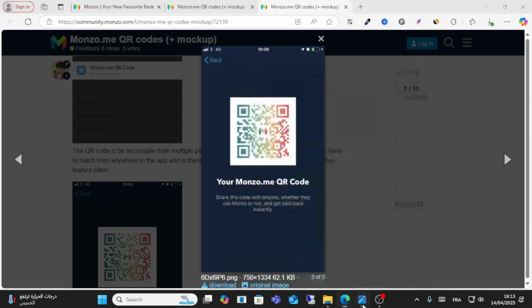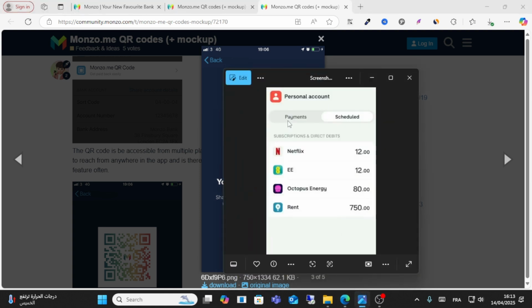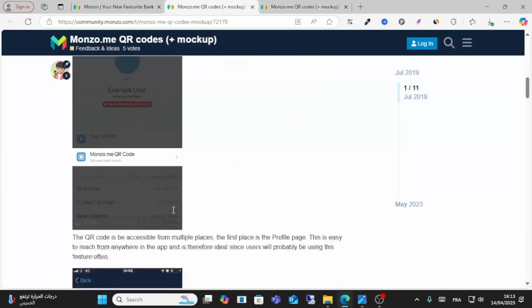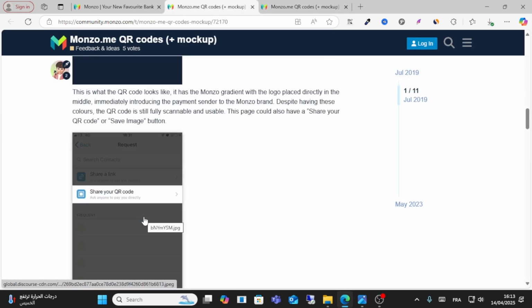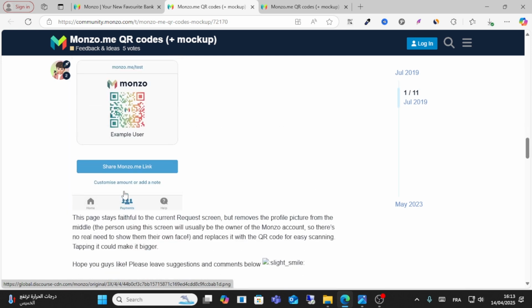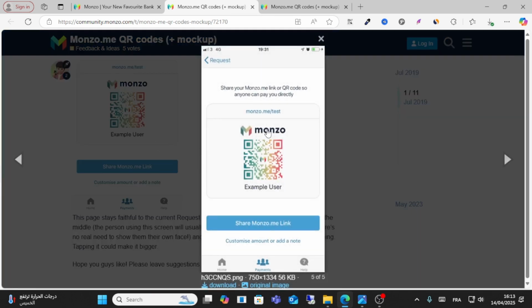And then this is how you can do it, guys. Just go to your payment and look for the QR code, and then you can scan your QR code easily. From here, as you can see, people find different QR codes on the community, and this is also a screen. This is from request of payment, guys. As I say, go to payment and request, you can scan and you can get your QR code easily.